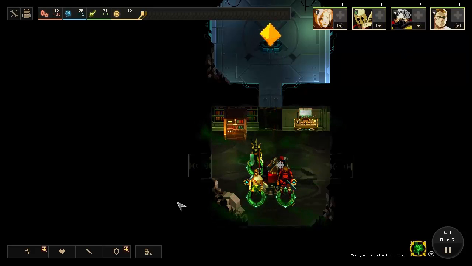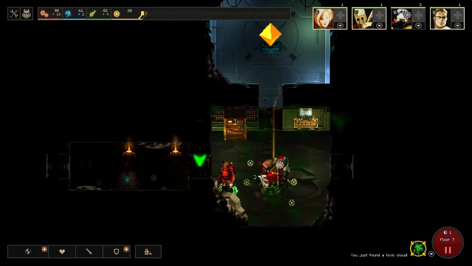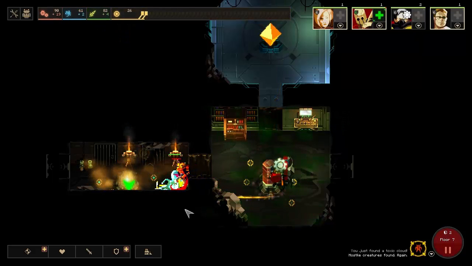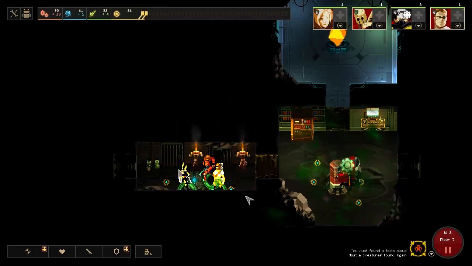Switching over to group number 1, we're going to leave our operator to sit here with the industry generator, in case we didn't get lucky and found another one here. But we did. That is an interesting looking new kind of monster I haven't seen before. Thankfully, it died pretty quickly.